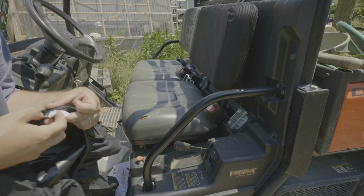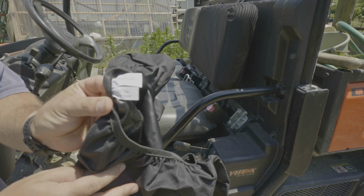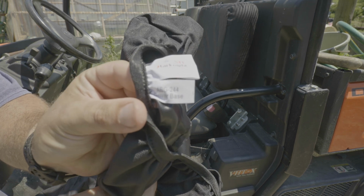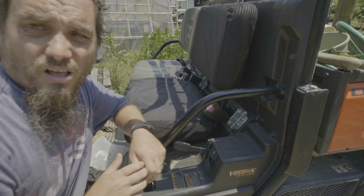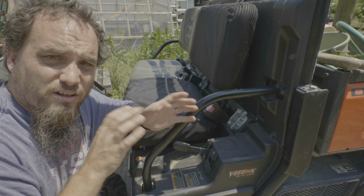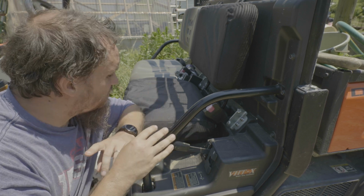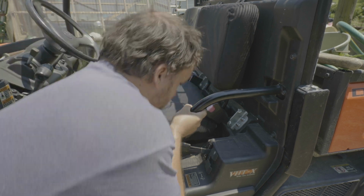All right, so trying to figure out which one's the driver and the passenger. There is a tag in here. I don't know if you're going to be able to read that, but this one does say driver base. Well, I don't know if they're directional or not, but I had a hard time putting it on. I turned it around and it went on easier. So they may be directional, I don't know, but it's mostly on.